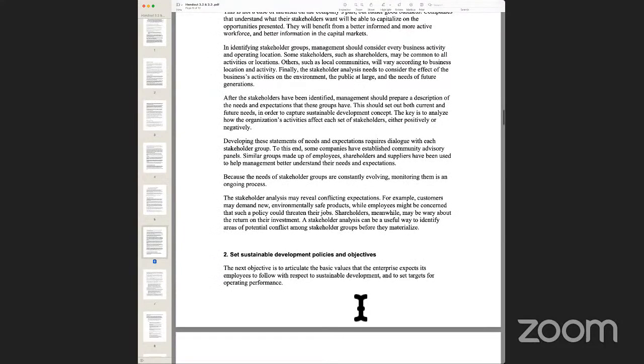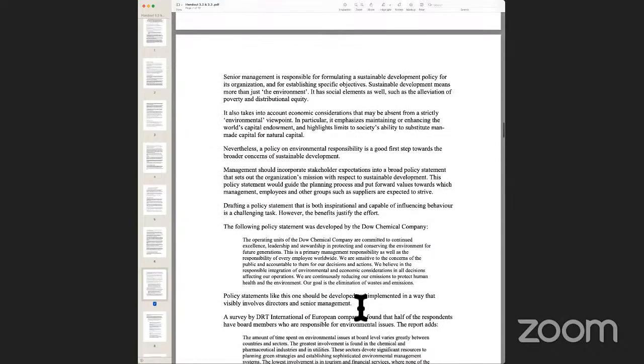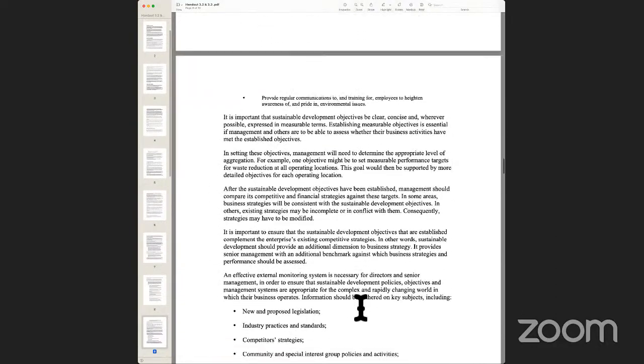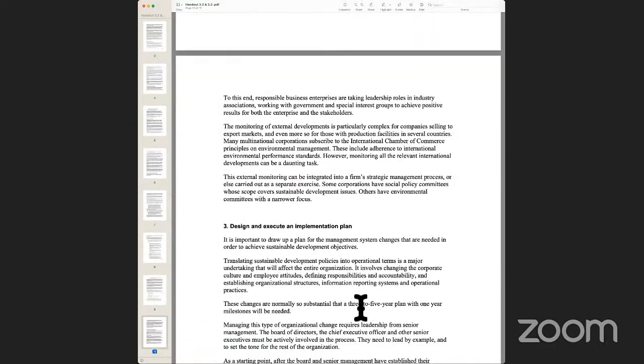Then it will set policies and objectives. It will redefine some of its long-term policies or mission and vision of the organization, if I put it this way, and they would be amalgamated to include what is called the sustainability agenda. Once that is done, then the company would need to embark on training and development within the organization so that everybody is actually singing from the same songbook.